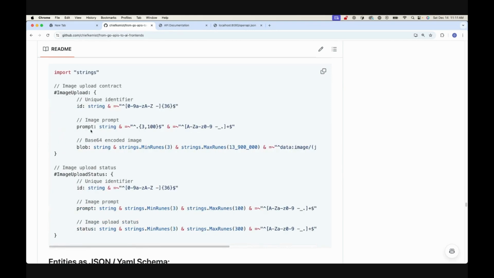So in the same manner, the prompt is a string, and it should also fulfill these requirements. So it can be 3 to, I think I need to update this. I forgot to change this, but it should be 3 to 100 characters, and it should be alphanumeric.